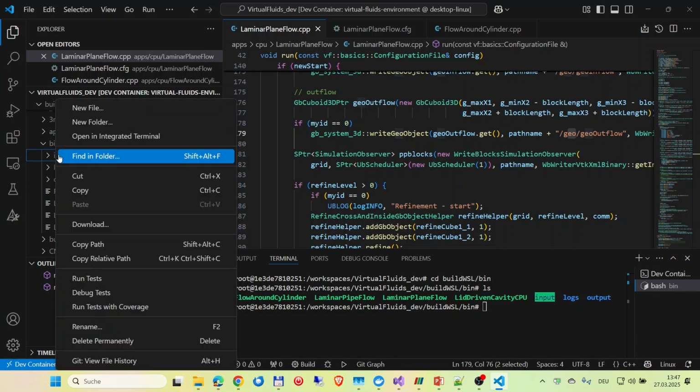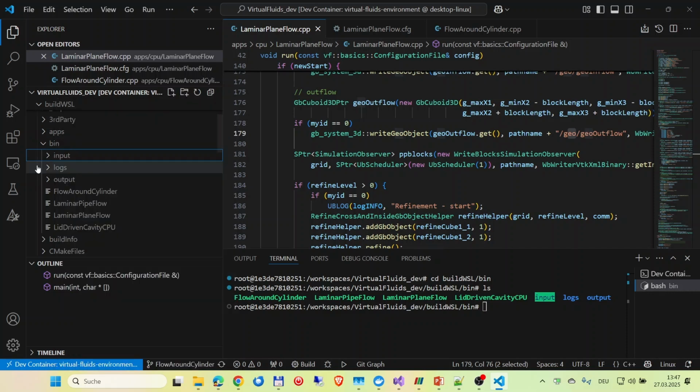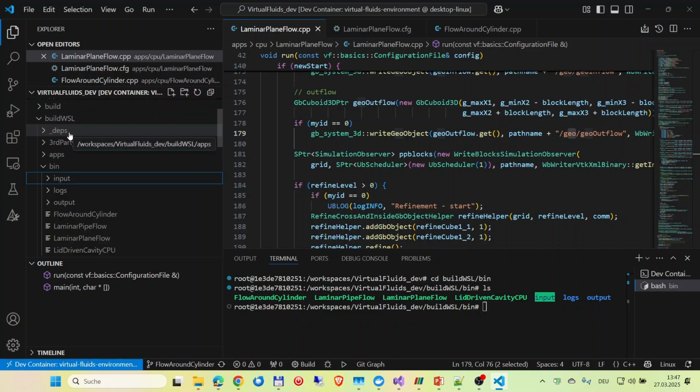Okay, and an input folder. So you have the two folders, because we want to work with this. Again, in your case it is the build folder, the root, and then bin. I call this build VSL because I have two builds, one for Visual Studio and a second for Visual Studio Code, the container version.